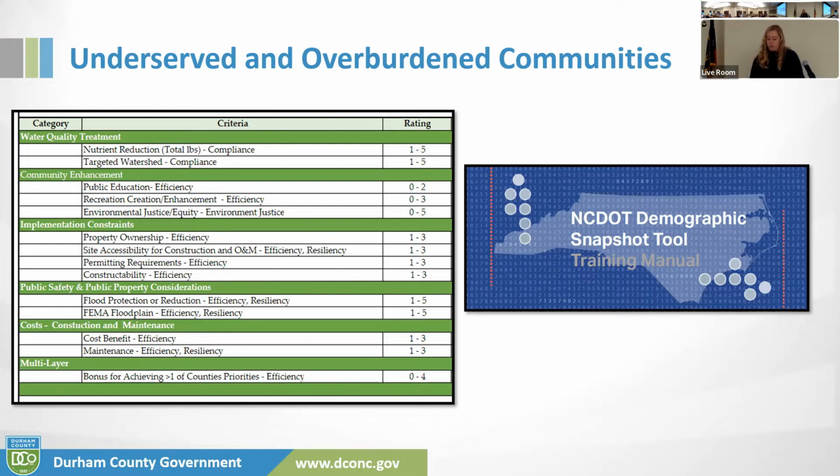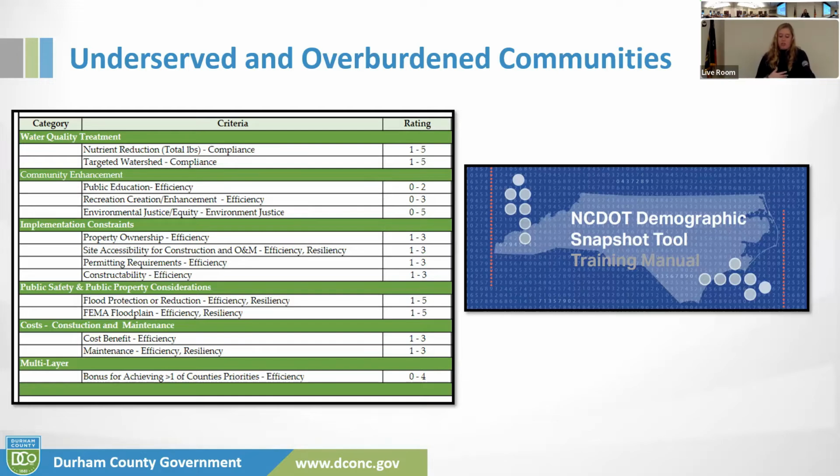There are numerous GIS tools out there that can help identify environmental justice populations in your community. EPA has one, NCDEQ has one, and I believe Esri has one as well. I used to be a transportation planner before I went to Stormwater, so I really like the NCDOT demographics tool. So we use this tool to identify the environmental justice populations within Durham County, and then we use this data to target our outreach and education efforts that I'm going to talk about shortly.